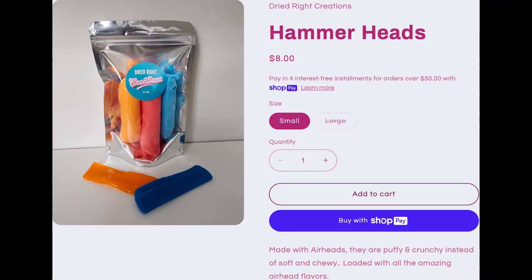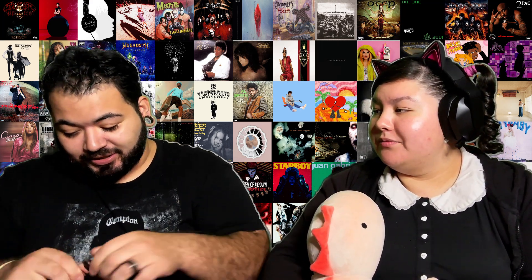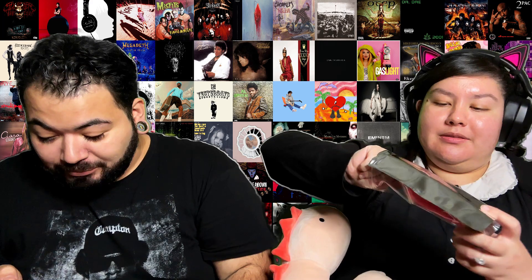Last one — last but not least! I think I know what these are because I saw this. It's Airheads! Oh my god, it's a mystery flavor. They look like Airheads. I think they are Airheads. I want a blue one. Split the blue and the red one? I want the blue one. I'll take the orange one. These are heavier — yeah. These are Airheads. Last one, this has been fun!